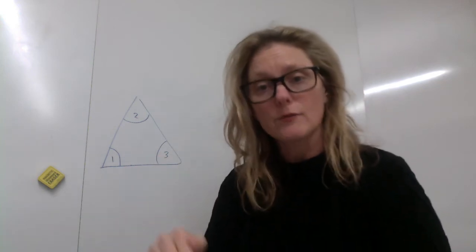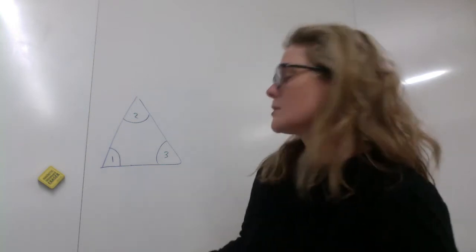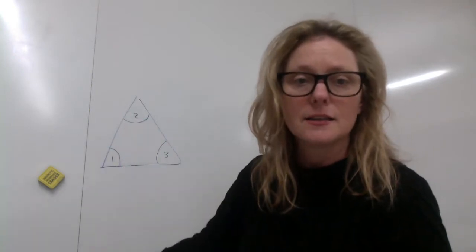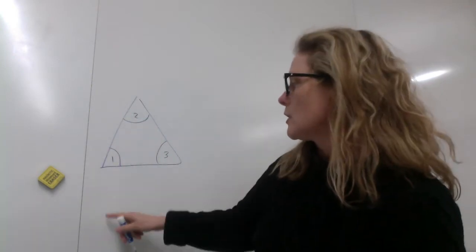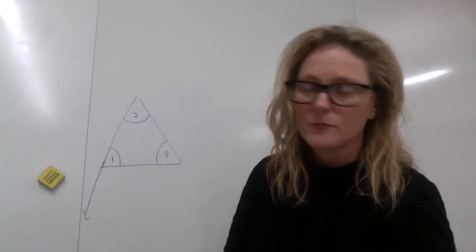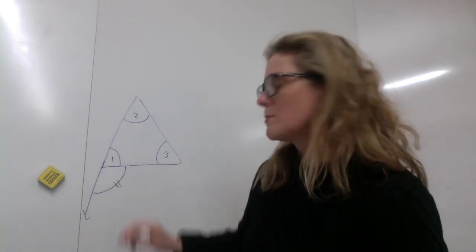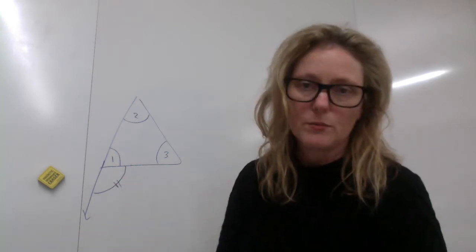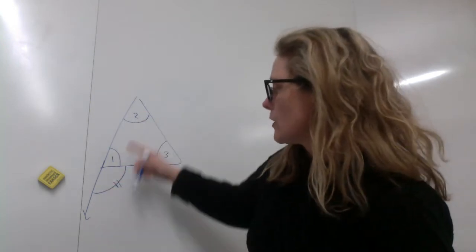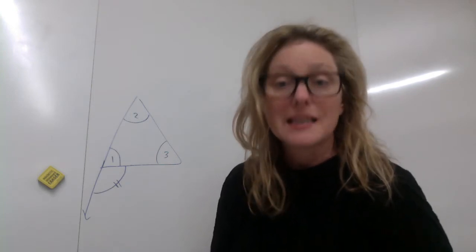But we also have, you might remember, exterior angles. An exterior angle is when I take one of the sides and I extend it. If I just kept extending this side, this angle right here would be called an exterior angle because it's on the outside. So these are the interior angles, and this is an exterior angle. In this lesson, we're just going to focus on the interior angles.